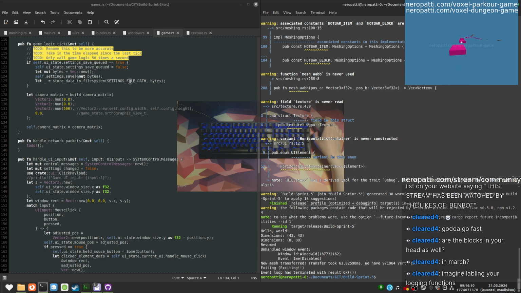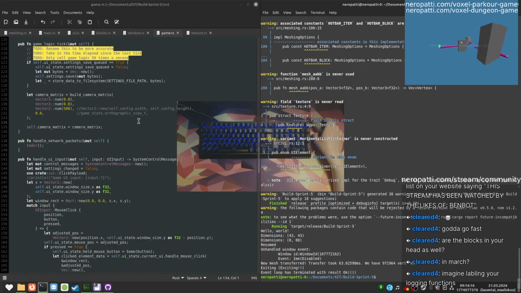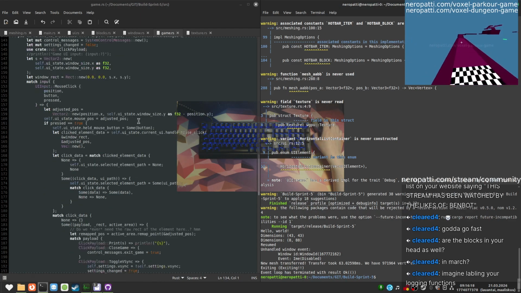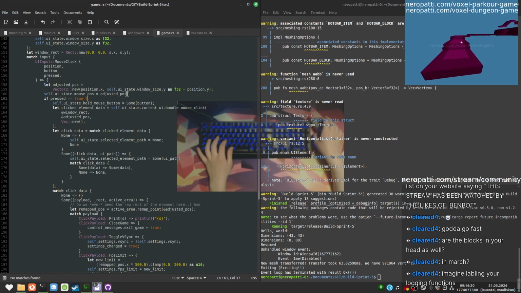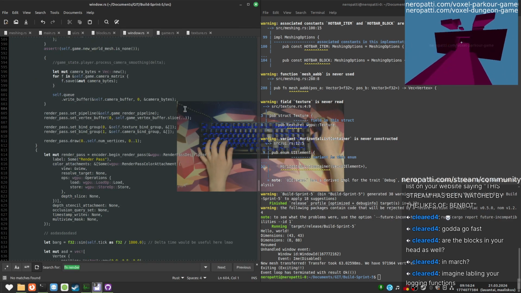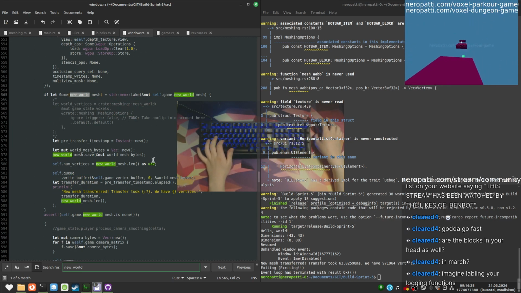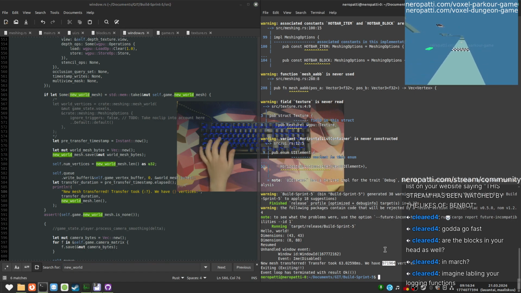Still nothing. I wonder if the mesh is empty. Oh, no, but we do have vertices. We have a lot of vertices, actually. It's not empty. We are writing it.